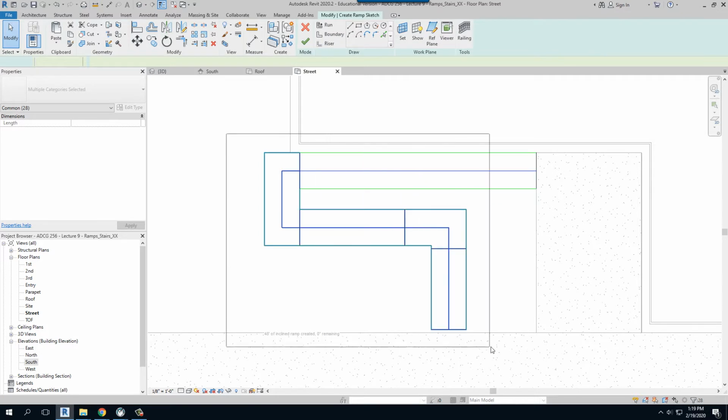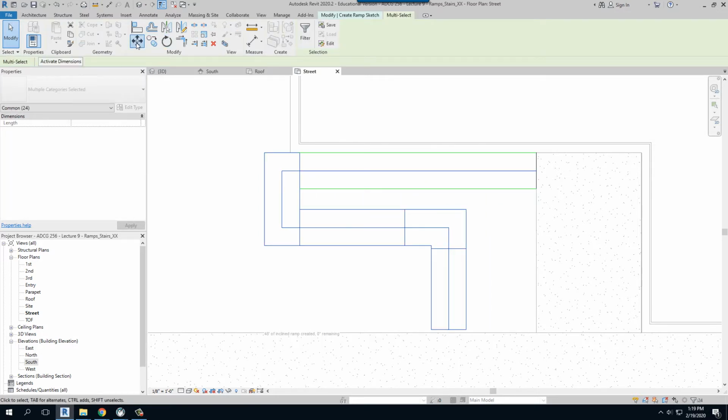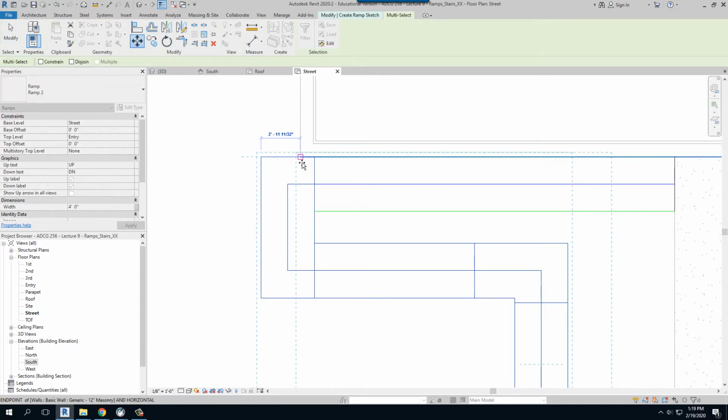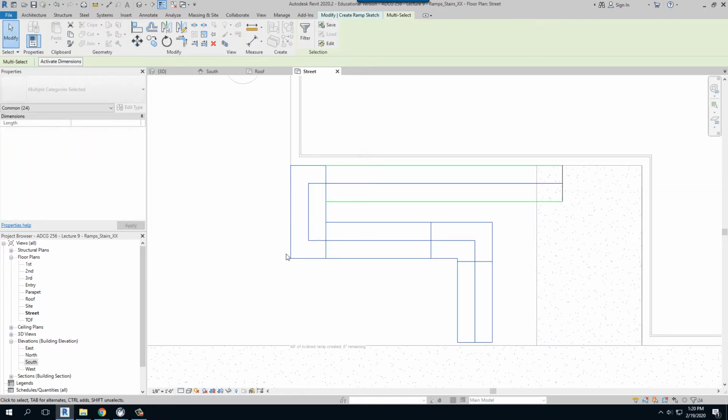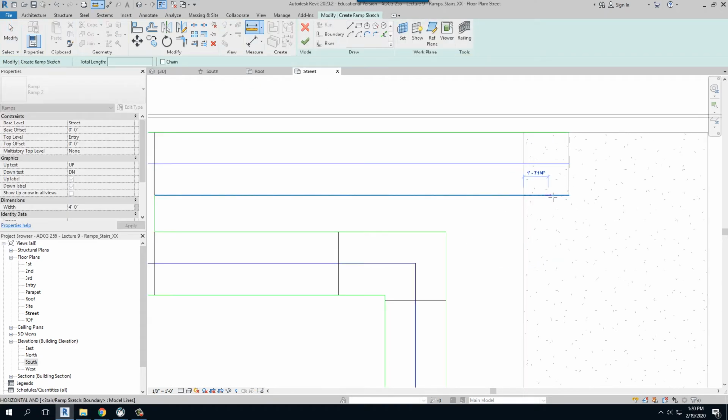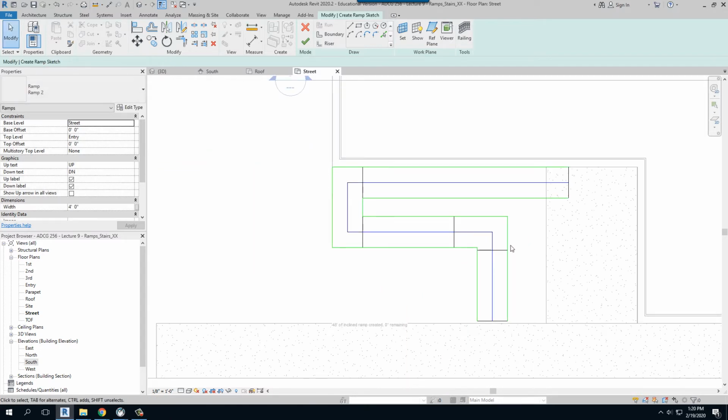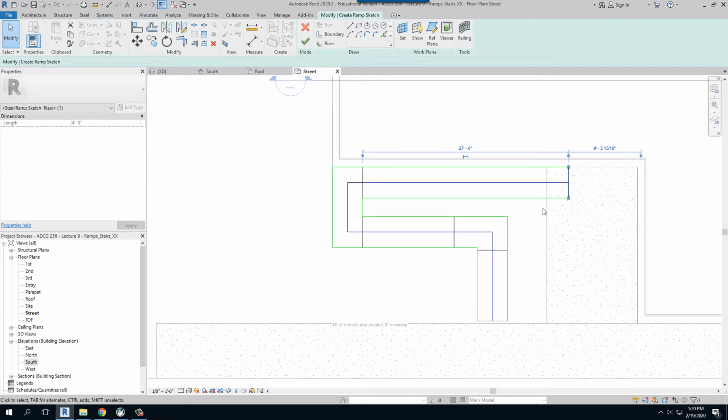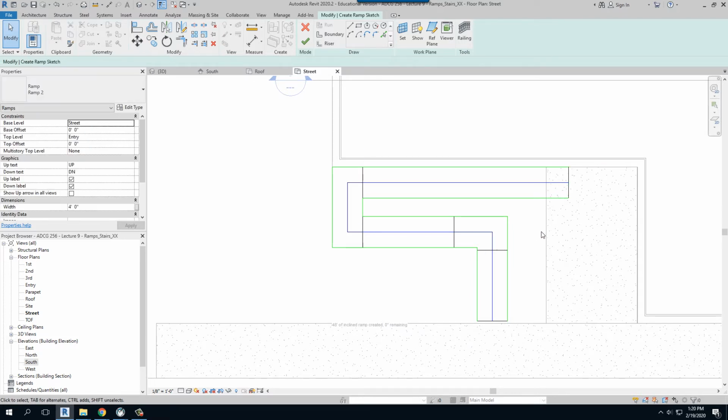I am going to select now this portion of it, and I'm going to move this portion from here to here. Now you see how it pushes that back some? It pushes it back because if I measure this distance here, which is 2'11", let's just call it 3 foot, I want to add to this portion of the ramp right here because I want this riser to kind of come as close to that as I can. I'm going to pause the video so we can discuss.